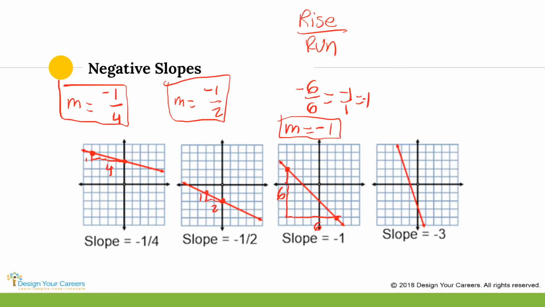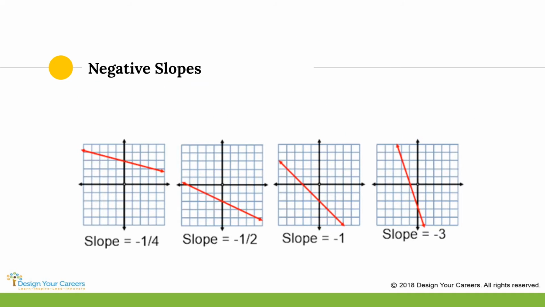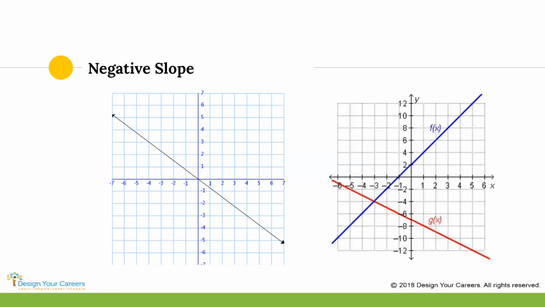And for this last one, I'm going to pick this point over here and this point over here. We're going down 1, 2, 3, 4, 5, 6. We're going down 6. Then we are running 1, 2. So 6 over 2, but it's going to be negative because it's a negative slope, which is equal to negative 3. M is equal to negative 3. If you have any questions with that, I really recommend that you rewatch this section of the video, because we're going to do some practice problems on our own in a little bit.